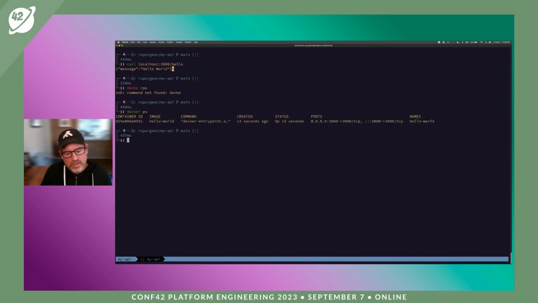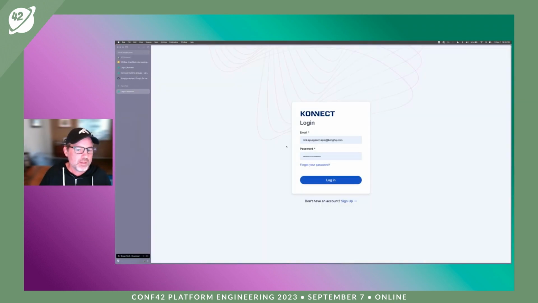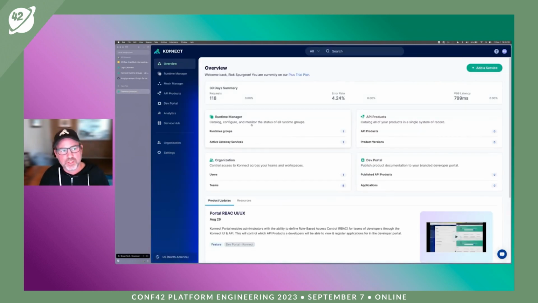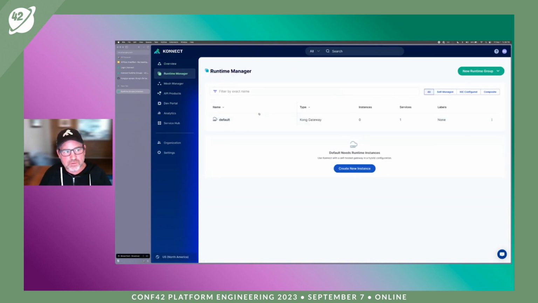So now we want to put an API gateway in front of it and start to build out APIOps. So how will we do that? Today I'm going to show you Kong Connect. Kong Connect is Kong's SaaS product that provides, among many things, a hosted control plane. The hosted control plane allows us to treat API gateways as a single unit for scale, obviously, up and down. And what we can do is configure this hosted control plane, and it will manage the runtime data planes or the actual API gateways for us. Connect provides tons of other features that I'm not going to go into today, analytics, dev portals, etc.